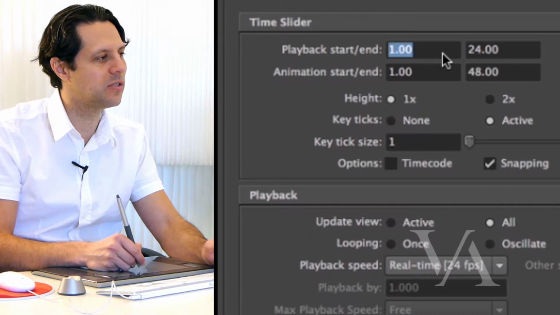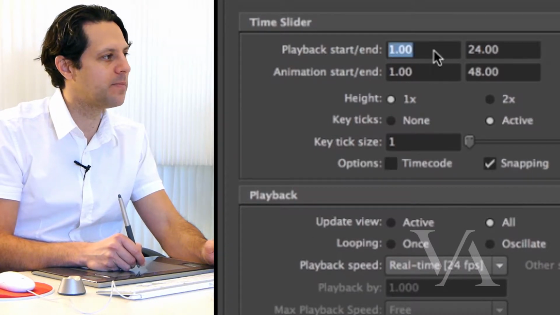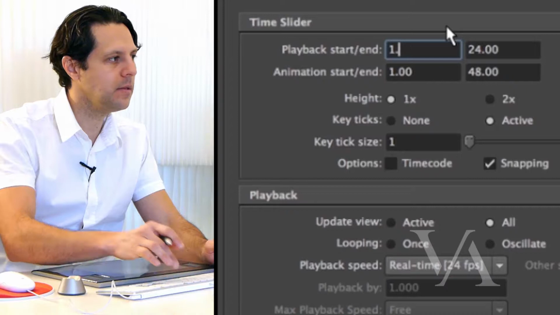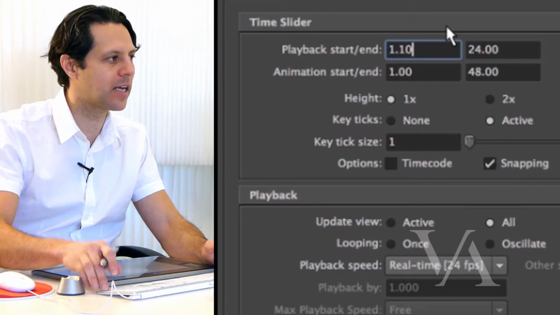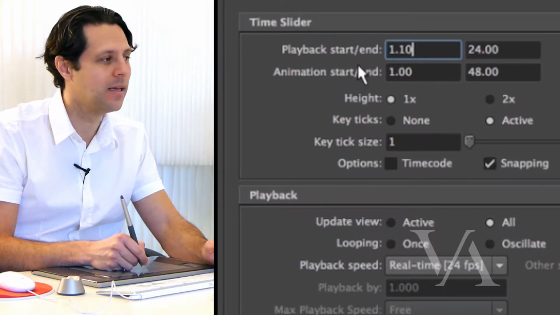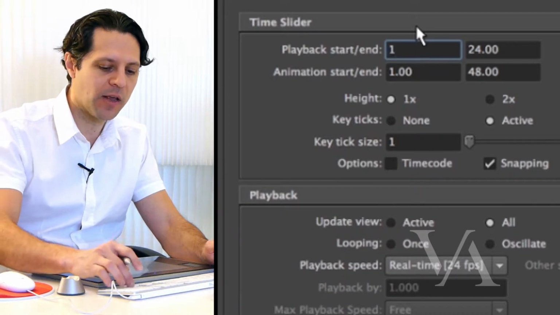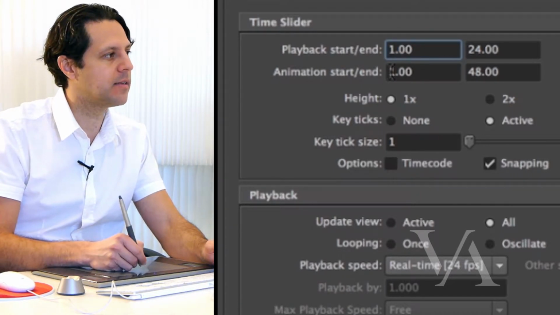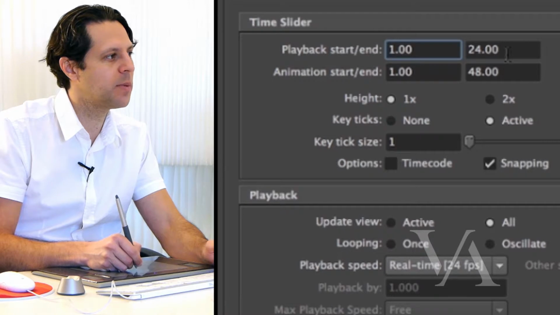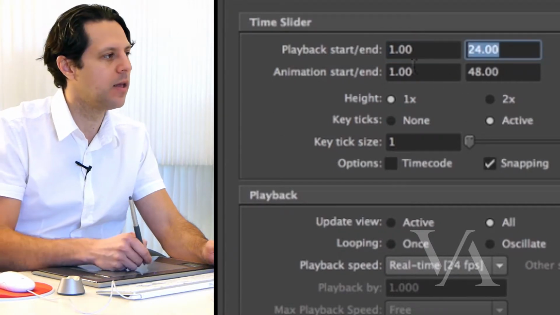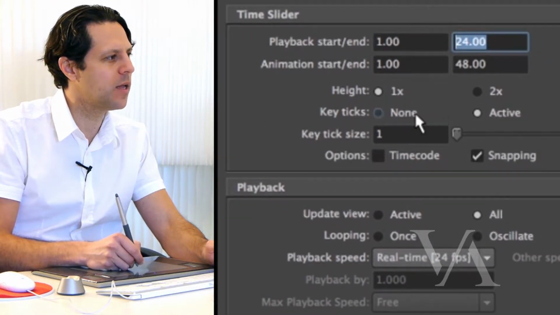You're not going to set a preference for this, but it's mainly for not having things like fractions. Like if you go 1.10, we don't want that. We want frames that are integers, and it has to be 1. So just make sure that this 24 just says 24. But for these ones, we don't really play with them.